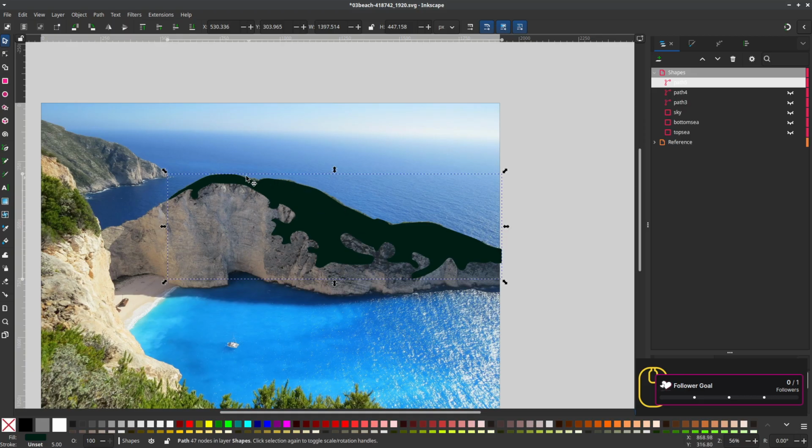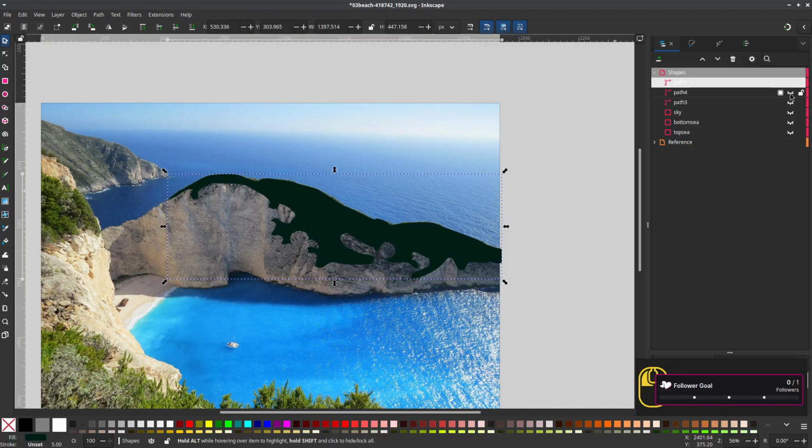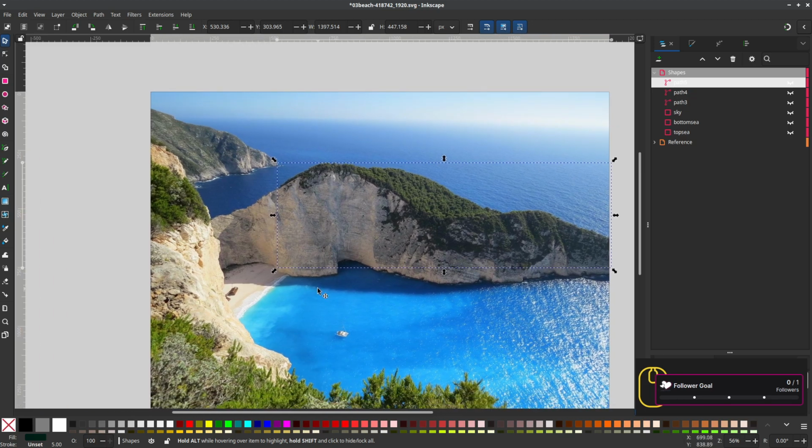I know that this is not precise with the green parts, but it's okay. We are now having one separate object for this cliff and the green on it. And for now, I do not want to go any further with this.